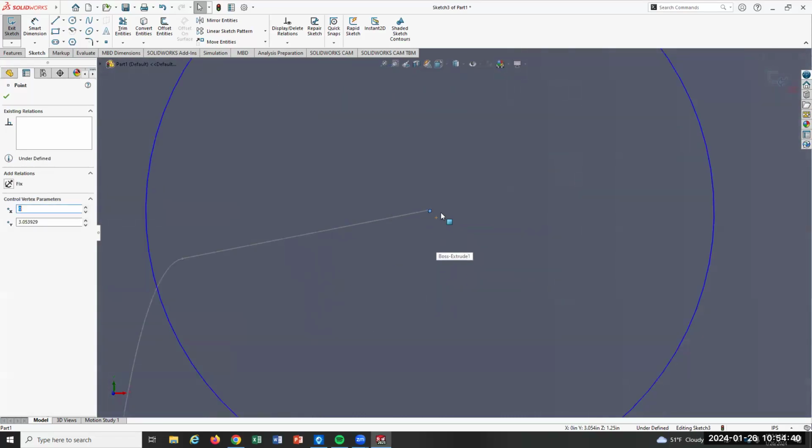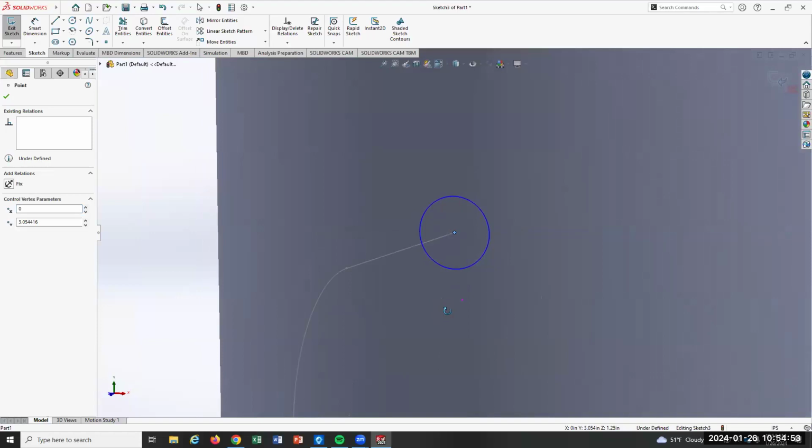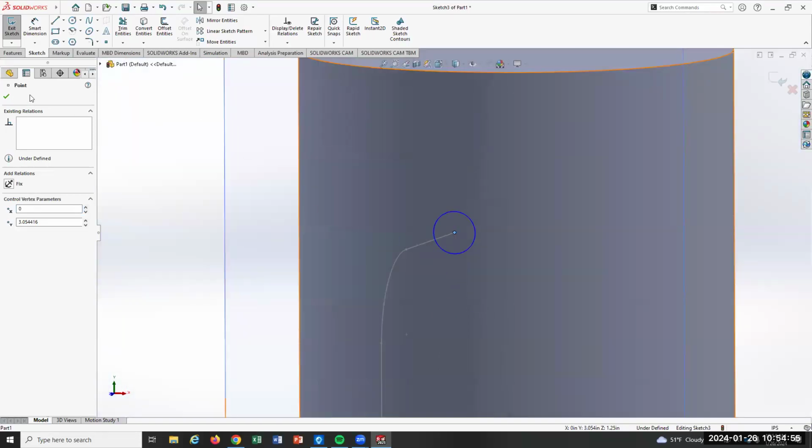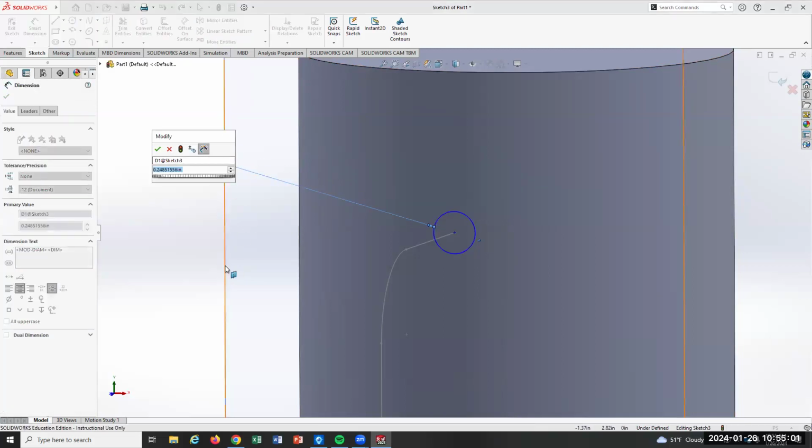All right, I think I got it. Oh, I knocked it. All right, that's going to be very close. But I don't like that it won't let me grab that relationship. I'll try to figure out why it won't let me do that. All right, I'm going to dimension it. SolidWorks. 1/4 inch looks good.